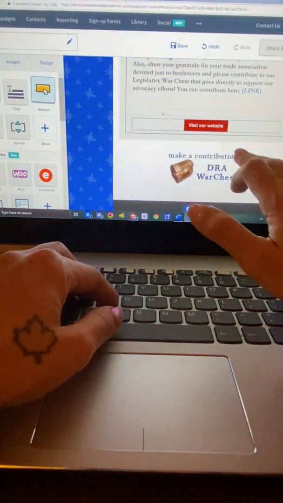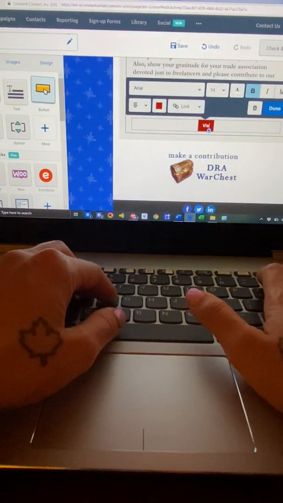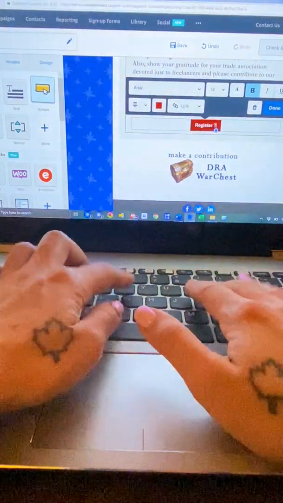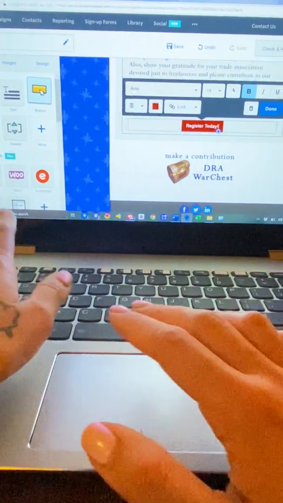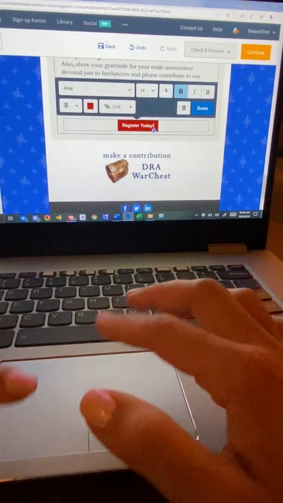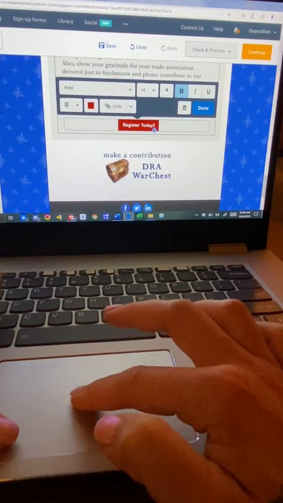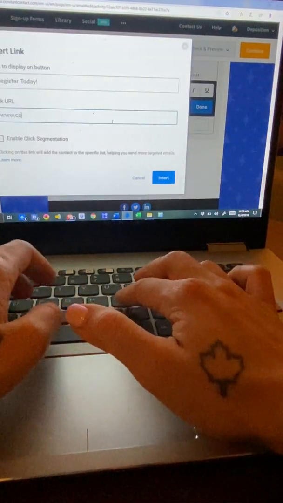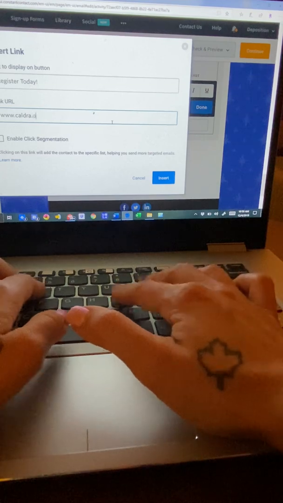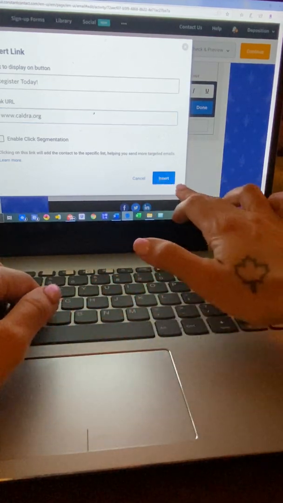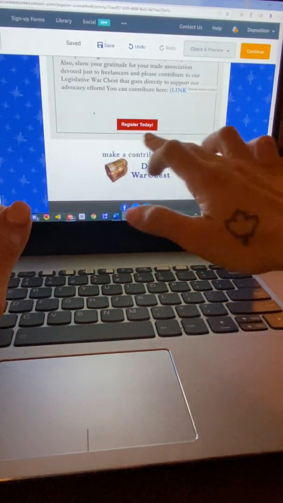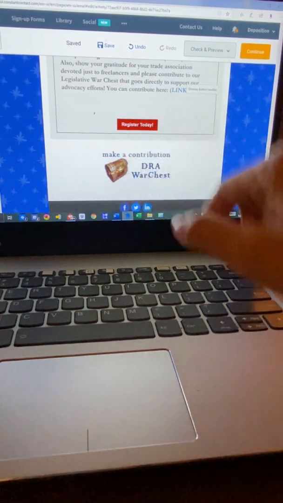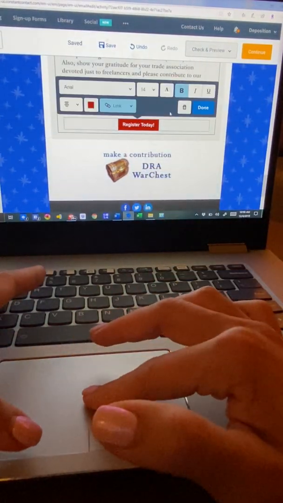What's going on here? Register today. Okay, you could do that. And then you could link it to caldra.org. Okay. And then you could press done, and then you would have a clickable button right there, but we don't need that, so we're going to delete it.